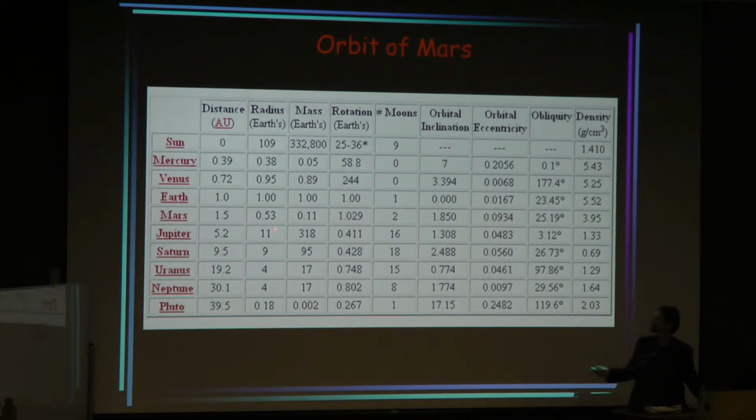All right, so looking at Mars's properties, again, we see it's about half the size of Earth. It's only about 10 to 11% of Earth's mass. And if we read across to the density figure, we notice for the first time a number for a terrestrial planet that's on the low side. It's less than 4 grams per cubic centimeter. So remember that this average density figure in that final column is the one single number that best distills the composition and structure of the planet.